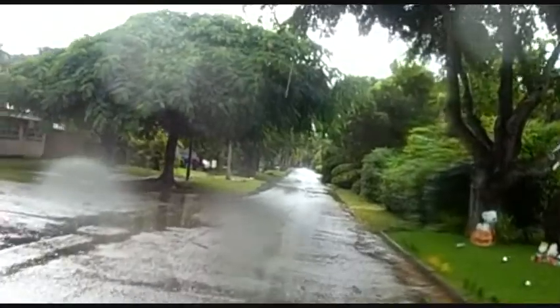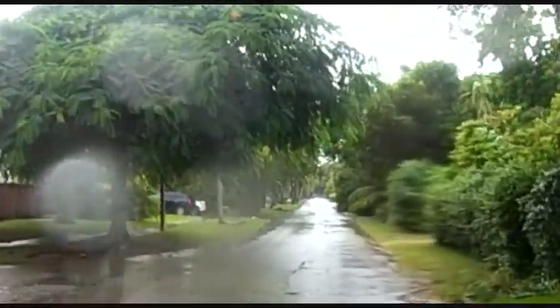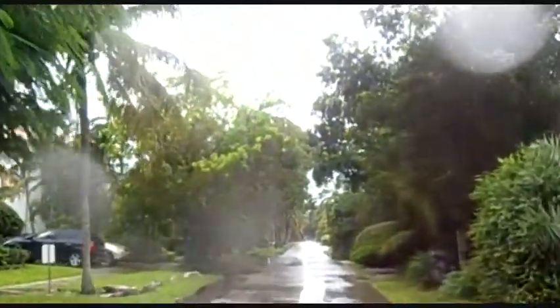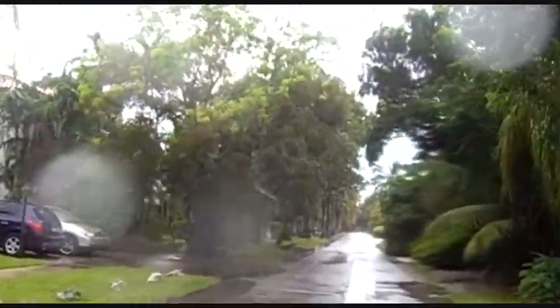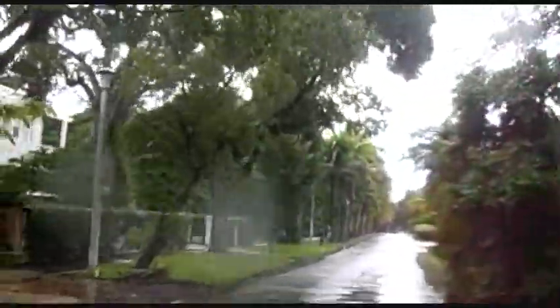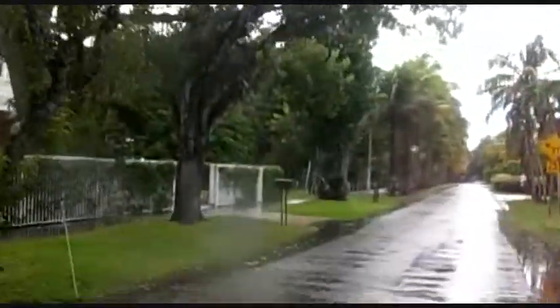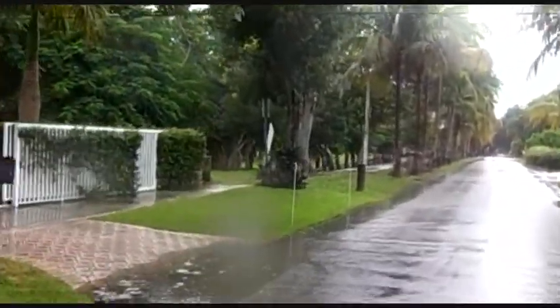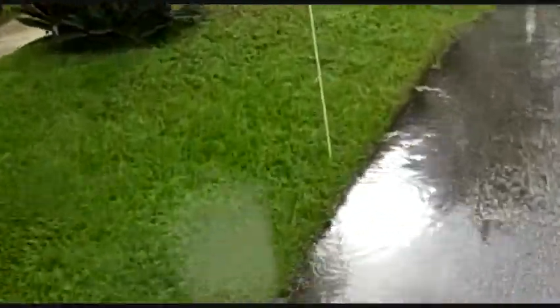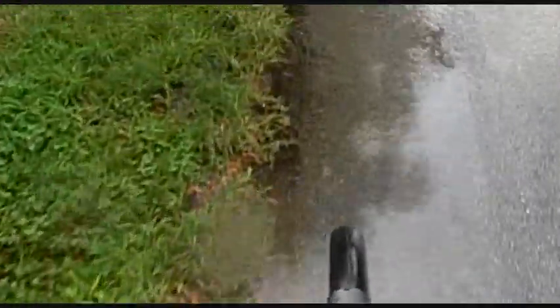Remember, Florida is made of limestone. We never have earthquakes here. This rose out of the sea — or rather the sea sank eons ago, 10,000 years ago — and all the coral life that was here became encrusted and rocky. The early builders had to quarry stone for making the roadways and concrete. And this is it, we're coming up to it now. You can see — with fenders — I'm not getting wet at all.